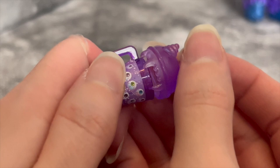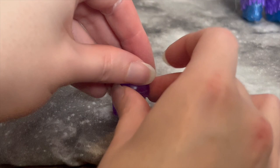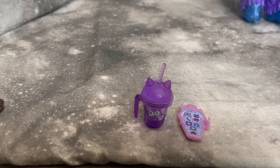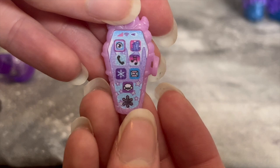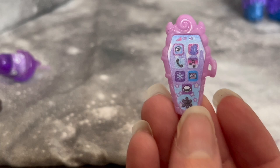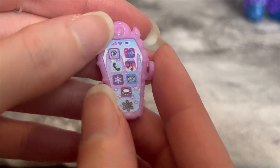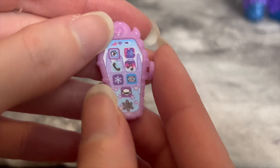I'm really impressed by the design of that drink — it's very helpful for kids playing with it, and even as an adult collector I can appreciate it. The only thing is the bottom is pretty rounded, so it can be kind of hard to get it to stand up. And then the last accessory is her phone. Compared to the first wave of core dolls, the phone is definitely less pixelated — still not perfectly crisp given the tiny scale, but I feel like they've made improvements. The back of her phone is shaped like a cute little swirly ice cream cone with horns.